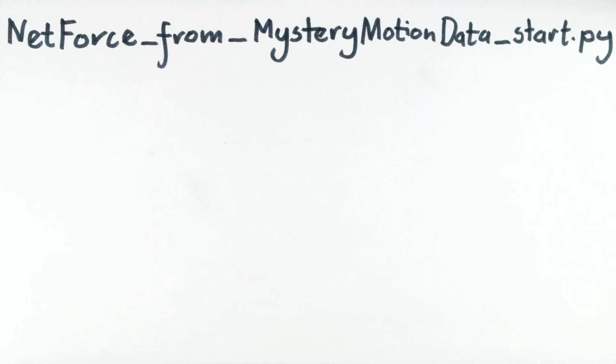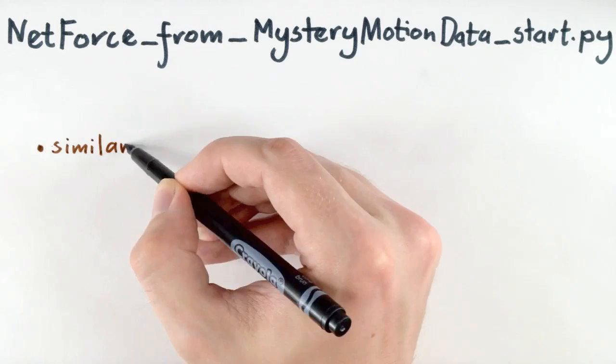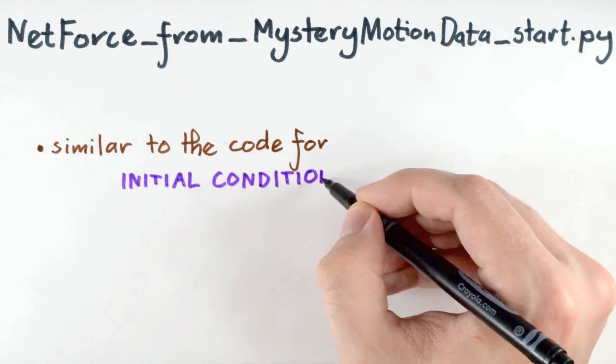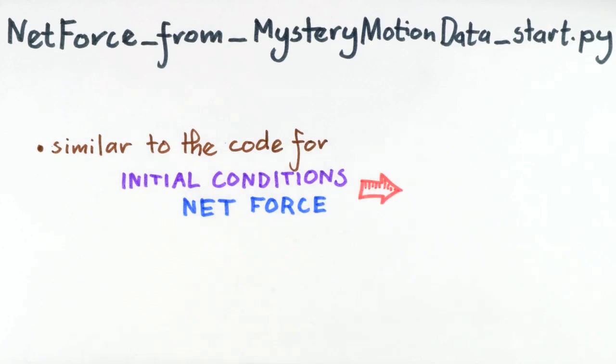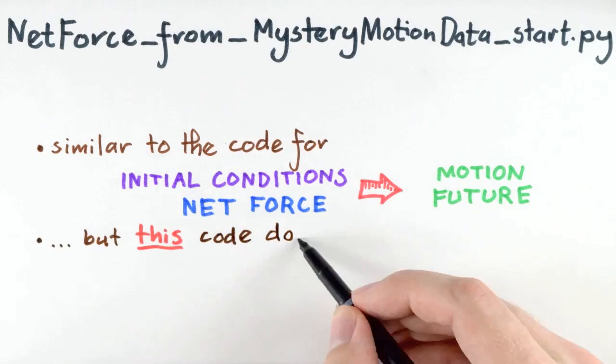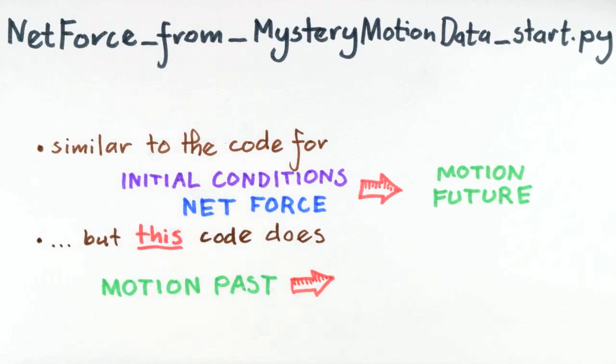However, let's be very clear. In our past work, we started from initial conditions and models of the net force, and we made predictions of the motion future. That's not what we're doing here. Instead, in some sense, we're going backwards. We're starting with full knowledge of the motion and using that to compute motion quantities, ultimately computing delta p over delta t, and then, through the use of Newton's second law, we can learn about the net force acting on our system.